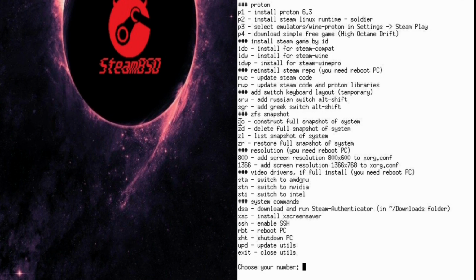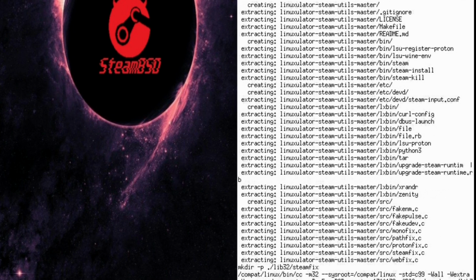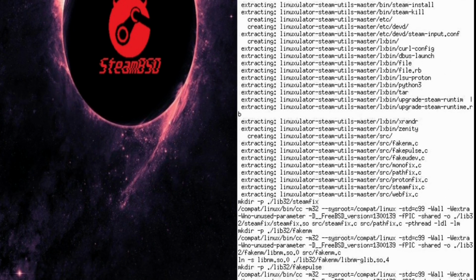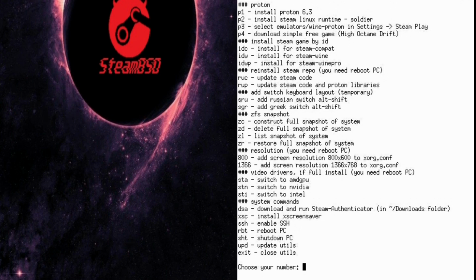So we'll just enter RUP. I don't know if this will work, but we'll see. Well, it seems to be doing something. There's no indication of doing anything. Maybe. Oh, right, yeah. So that's good. It seems to be updating. Oh, okay, that's fine. So if you want to change anything in your system, then this little menu will do it. It's a little bit cryptic, but I think it gets the job done.